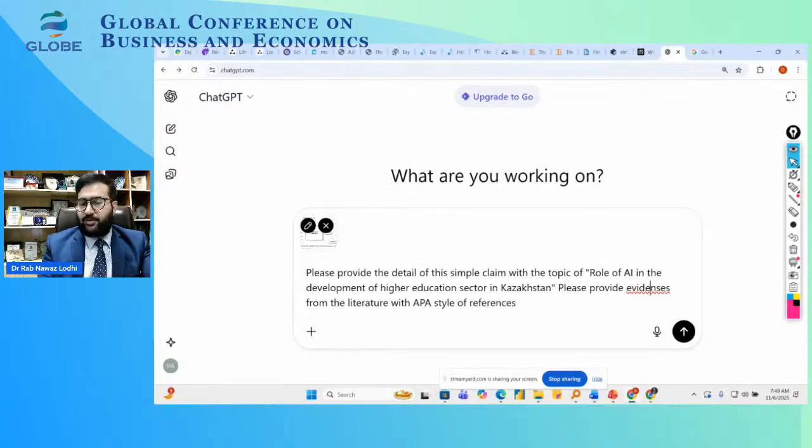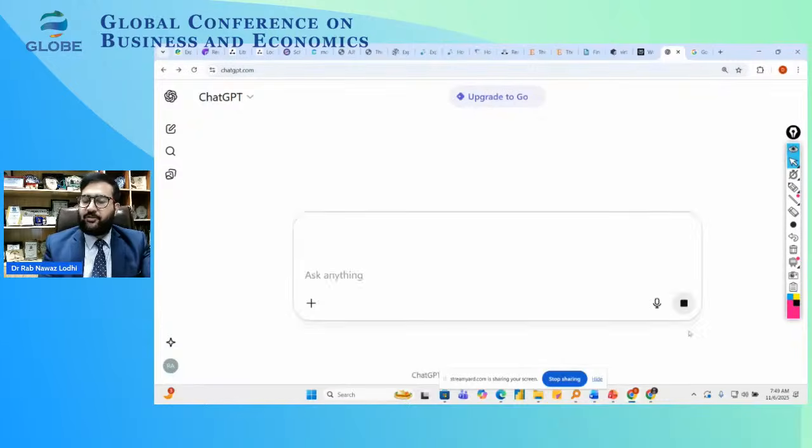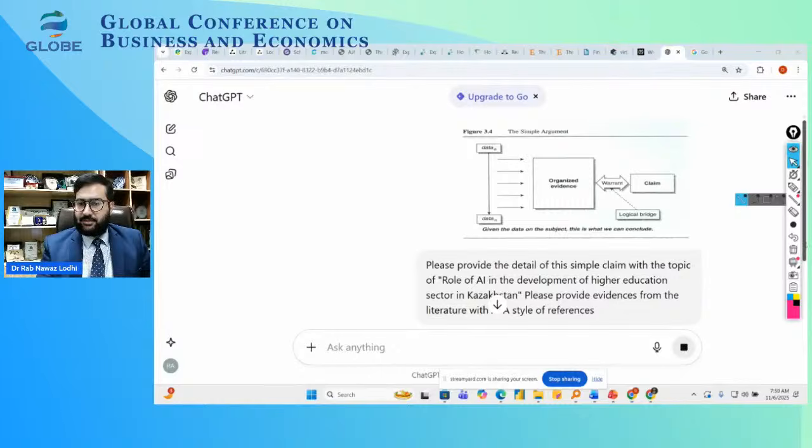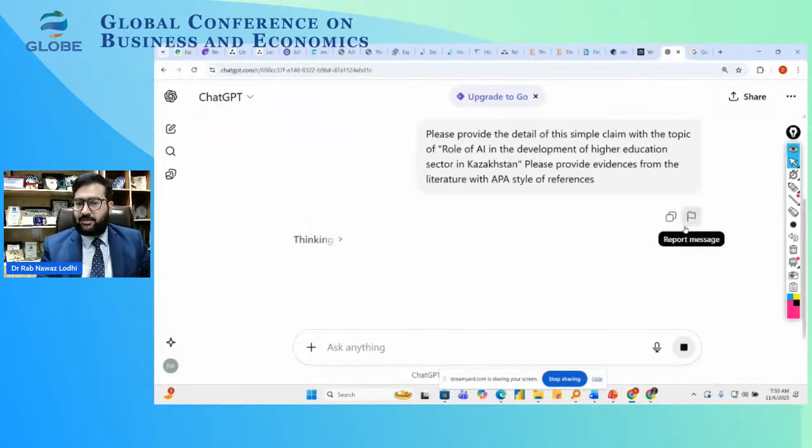So now we are looking for this simple claim with the simple argument, right? So we are looking for the evidences. So based on this diagram, it will provide us the complete argument.